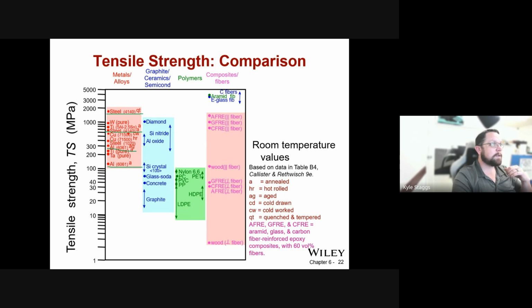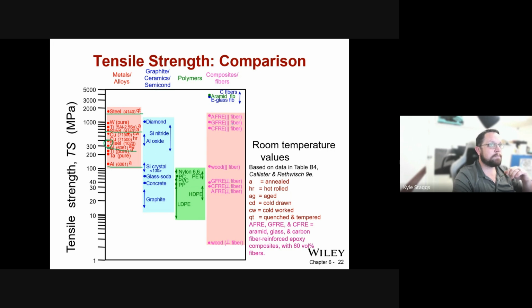The difference between copper hot rolled and copper cold worked in terms of tensile strength, not as dramatic. Certainly not as dramatic as the aluminum or the 4140 steel. 1020 steel just by itself is going to be a little bit stronger than an aged aluminum. So this is where I say certain grades of aluminum and steel actually can fall pretty close together depending on what the exact grade of aluminum is.